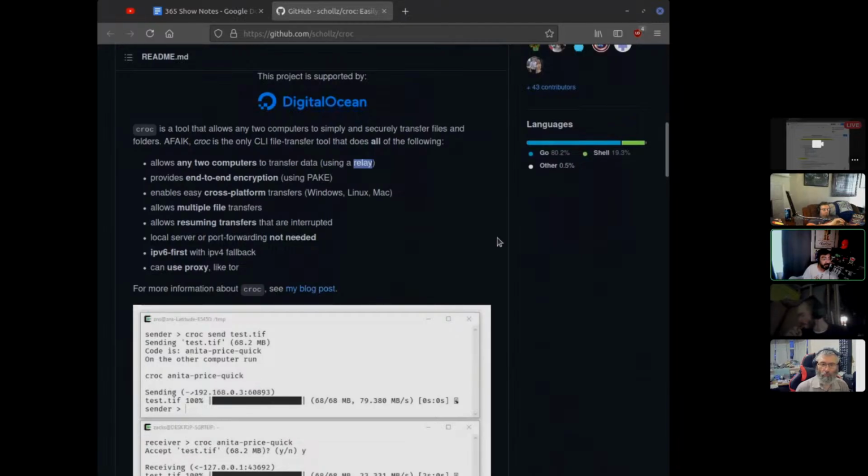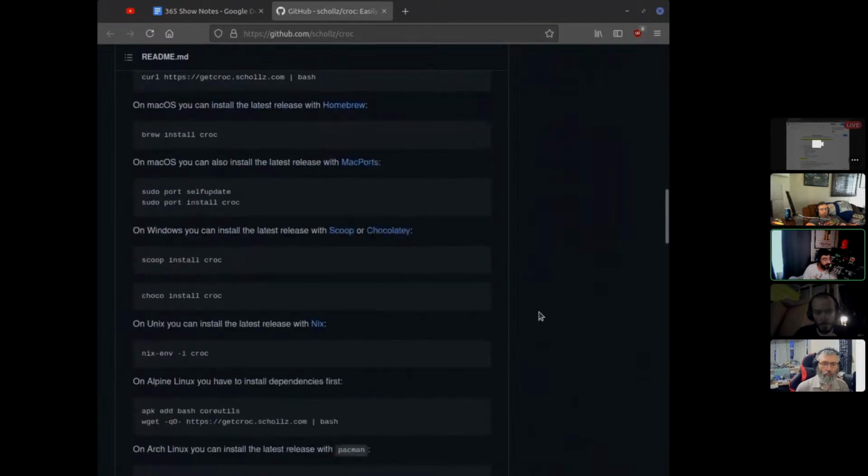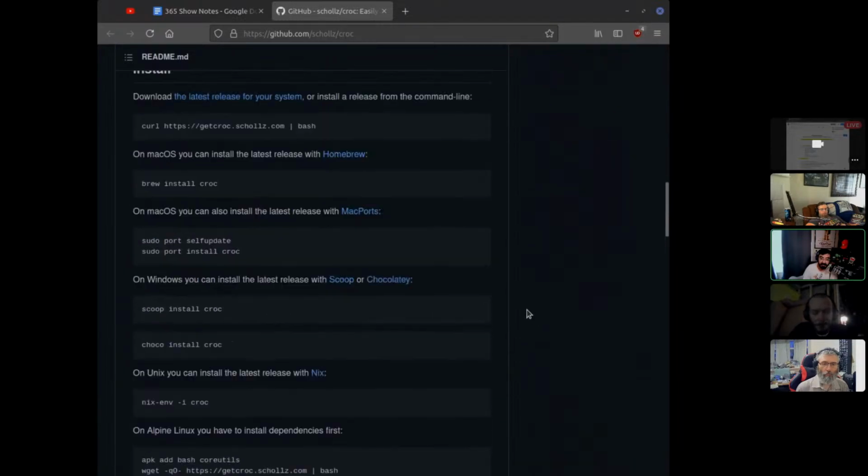Croc is only command line, but if you've ever used TeamViewer, it works like that, where you don't have to worry about anything. All they've got to do is just be on the internet, and then TeamViewer handles the rest. You get an ID, which is what happens in Croc. You get an ID number. It's pretty egregious, but hey, you're copying and pasting it anyway.